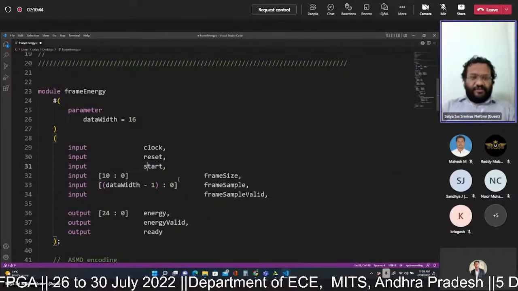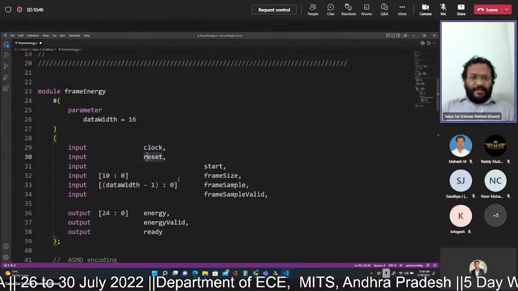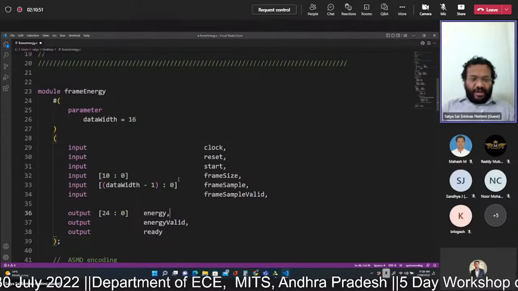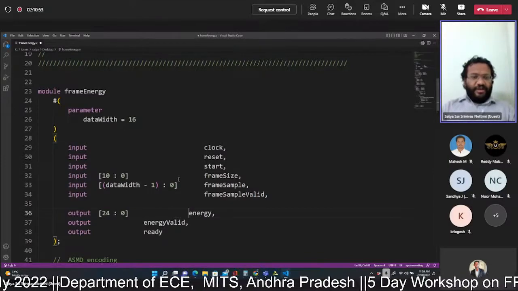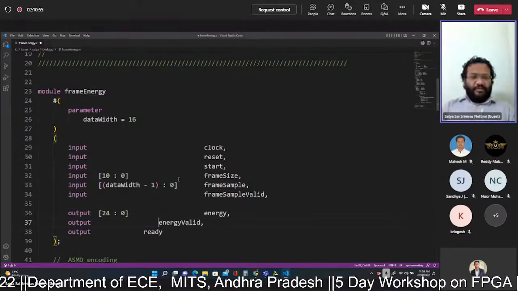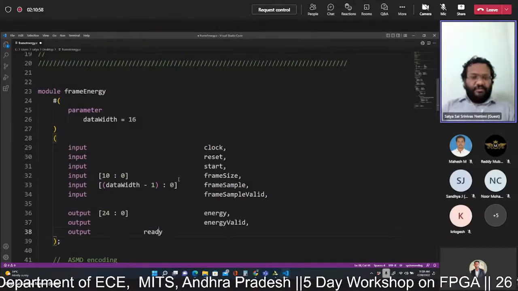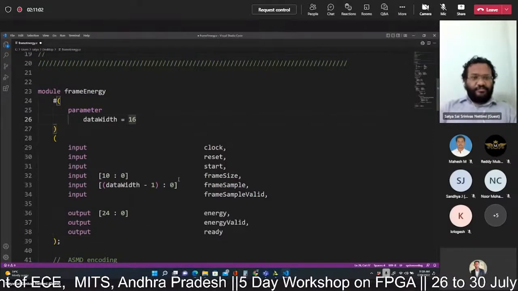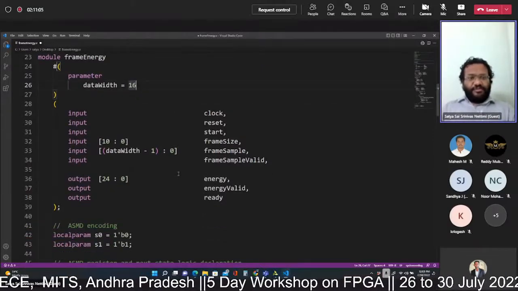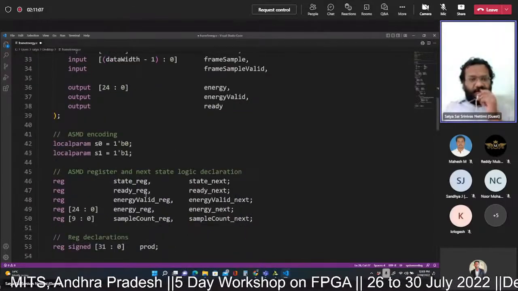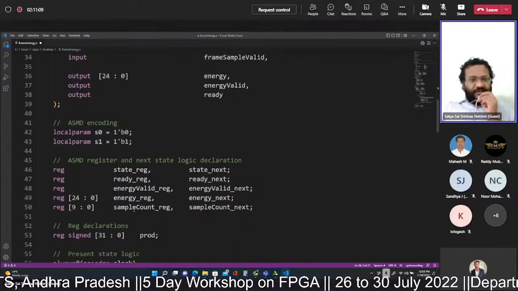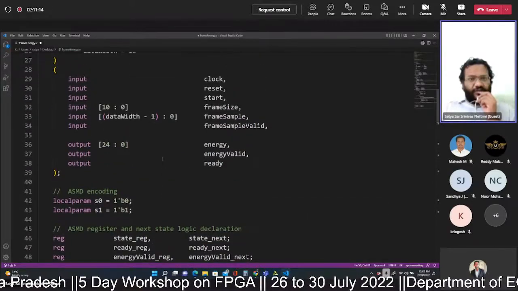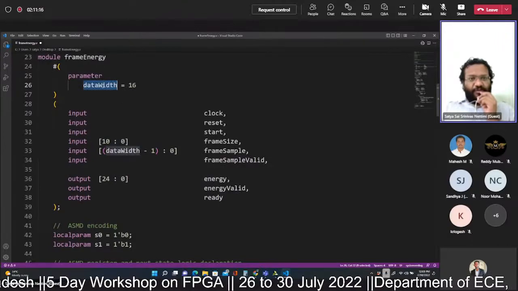So instead of representing hardwired, hard-coded values, we can use these parameters. Internally we also created some registers, so for those registers you can also use these global parameters.